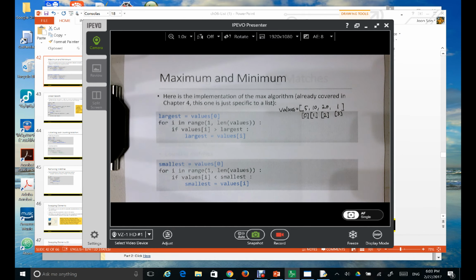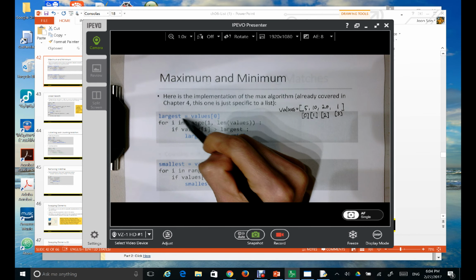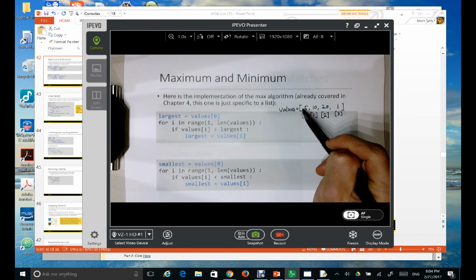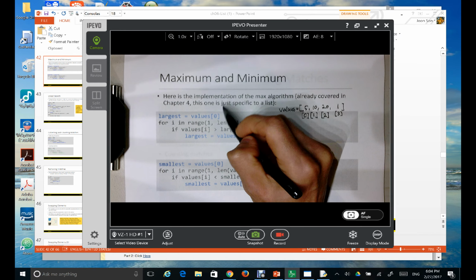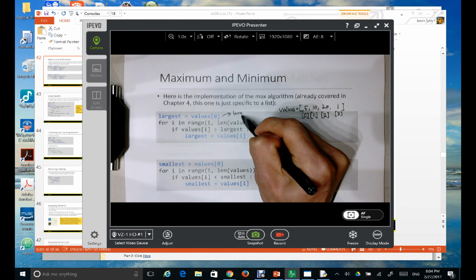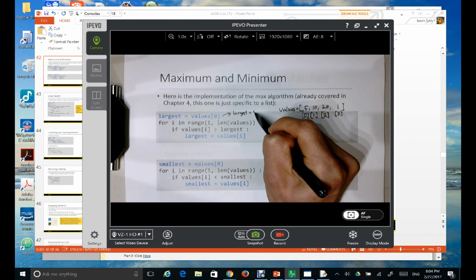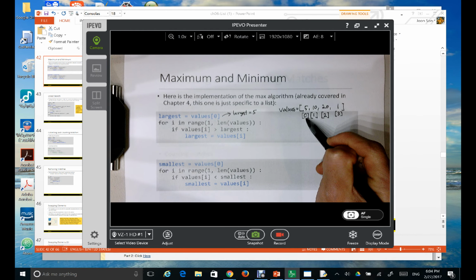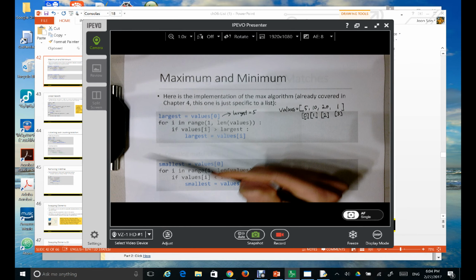Your largest is values[0], which is 5, because this is your first element and the index is 0.